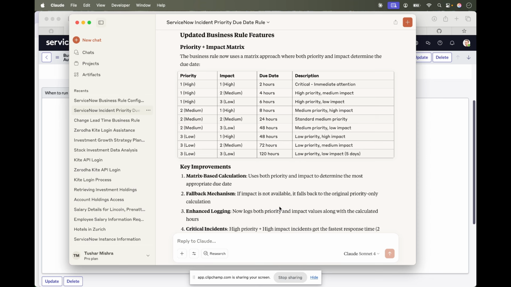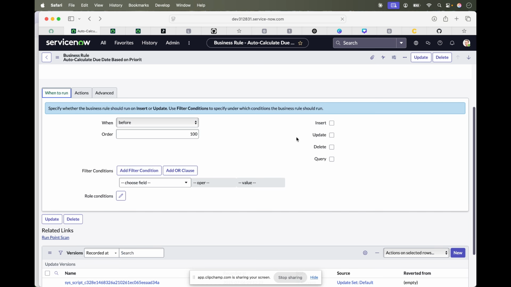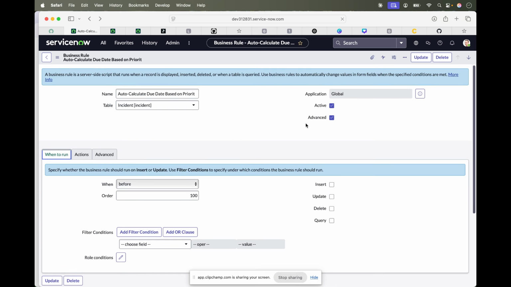Now, the thing is, I would not 100% rely on this. Why? Working with an LLM is great, but relying 100% on it is not great. First thing I want to highlight: there are still things it has not selected, like which of insert, update, or delete. Second thing is the filter conditions. Suppose you want to run it on a custom field. Anthropic or Claude has an idea about the existing out-of-box fields because those were in the documentation. Custom fields, which are in your instance, are not in the documentation. So even if I give the option to update the filter, it will still not be able to add the filter conditions for your custom fields. So you still have to go and supervise what it has done.